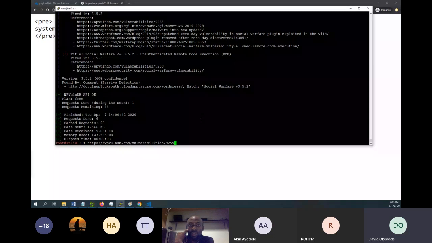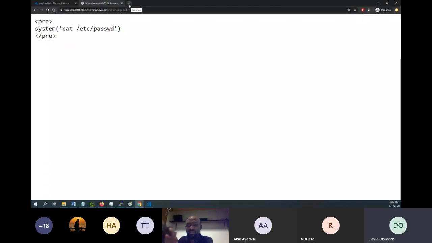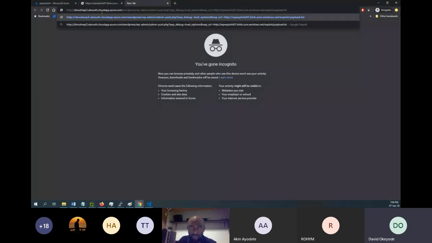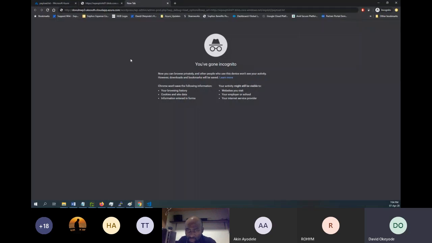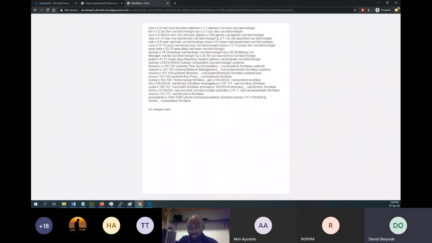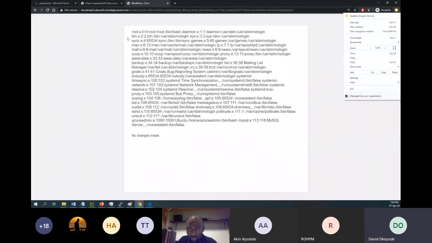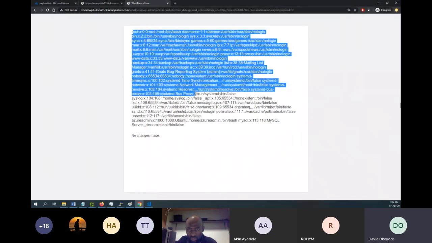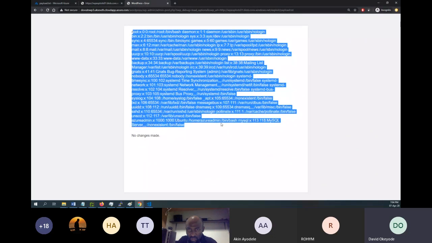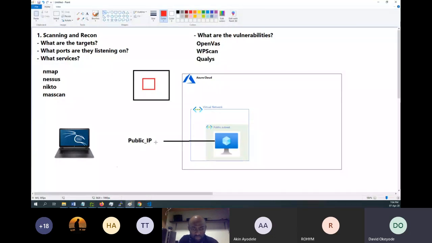So let's see if I'm going to be able to exploit that against this instance. Actually, let's use the browser against that. I'm going to use the browser and call my payload against that vulnerable instance. So if I go ahead and run that, yeah, that seems to have worked. What this is doing is getting the machine to dump out the content of its different directory out to me. Now, here's where it gets interesting when we're talking about pen testing in the context of Azure.